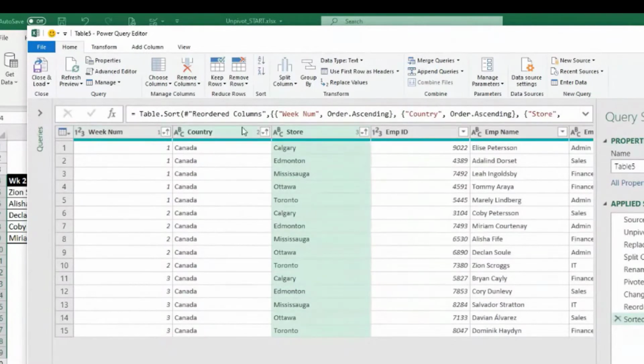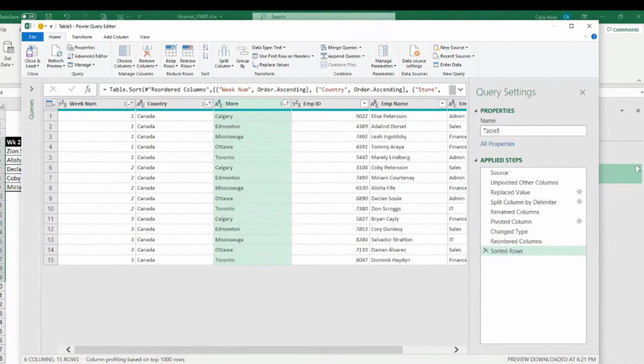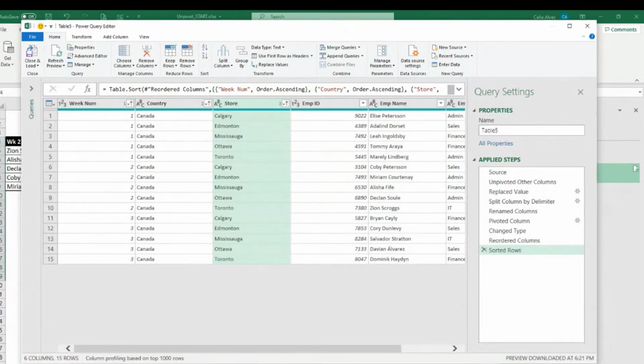Can you see how we get these little numbers here? 1, 2, 3. So this is a little bit different to what happens when we are filtering in Excel. Because when we apply a filter to a column in Excel, it changes the filter we have in the other column, unless we use custom filter, right? Here, it keeps the sorting we applied. So in Excel, when we sort one column and then we go to another column and apply a sorting there, unless we are using the custom sort feature, it will undo the sort we applied to the first column to do the sorting we are asking for the second column.